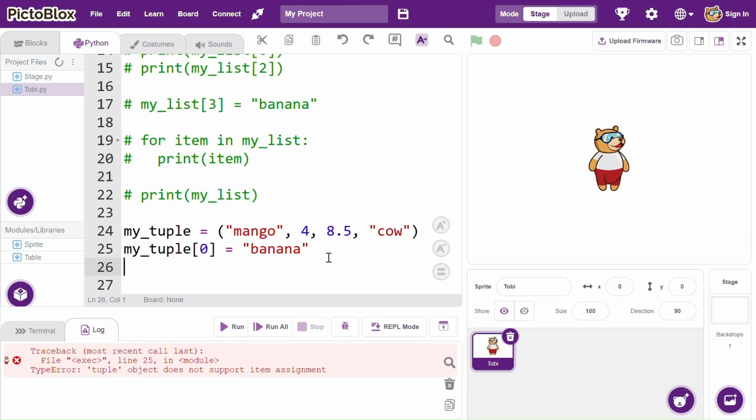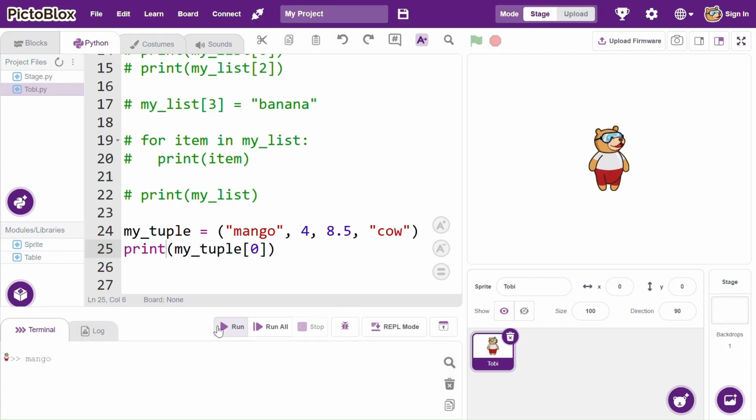Alright, so let's just loop through it. If we want to print this out, let's just do it so you know it works. You can just write a print statement. Let's remove this error. If I run it, we get mango. Just like we loop through a list, we can loop through it.